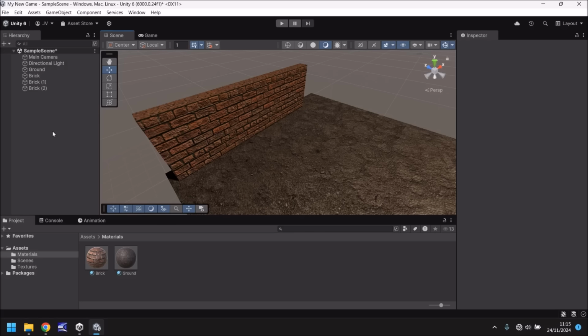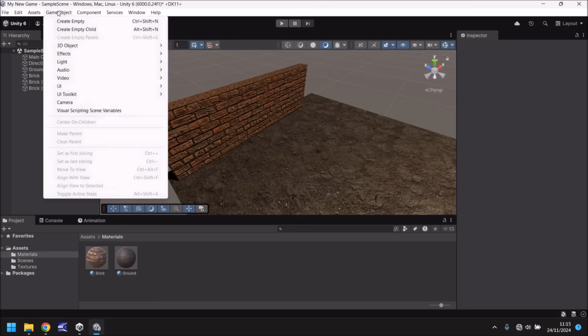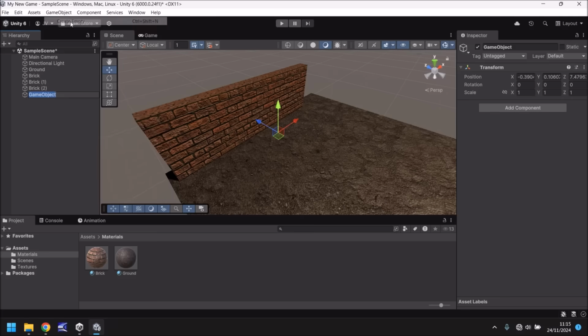Very simple. We need to create an empty game object to contain the information. So if we go to Game Object and click on Create Empty, let's call this Brick Wall. The next thing to do would be to center it in the correct position.